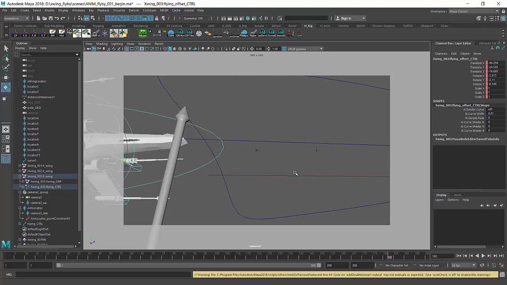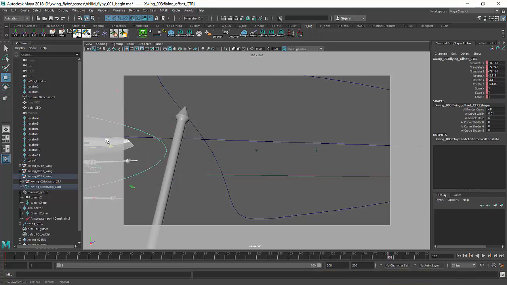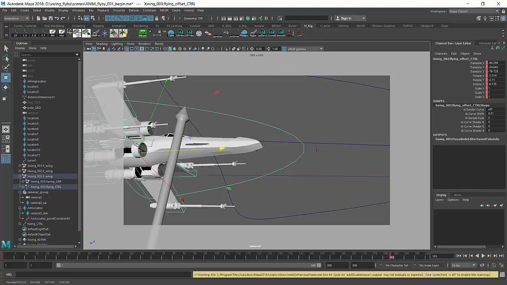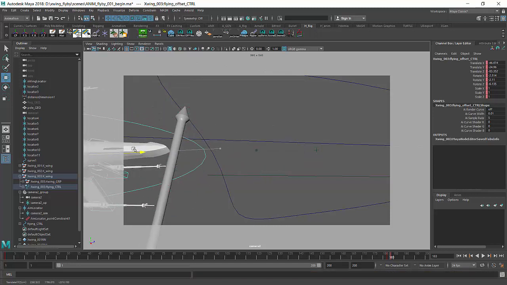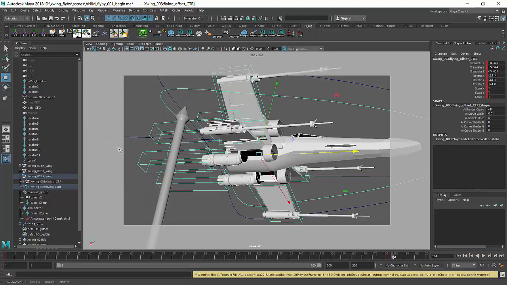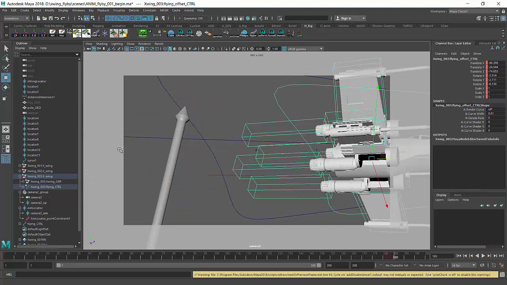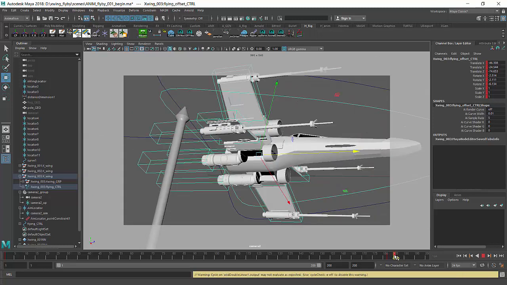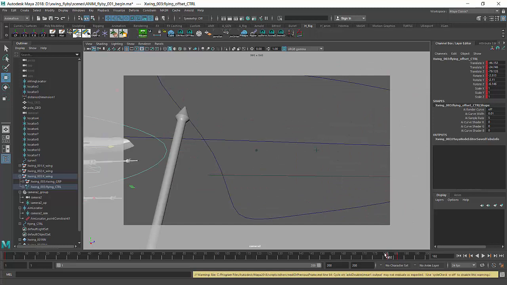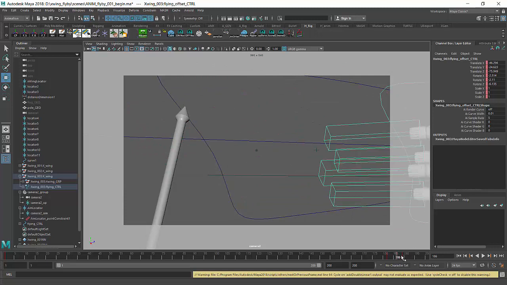Whenever you have a character entering the screen, it is a good idea, in my opinion, to make it enter the screen with just a bit of the character, just to introduce the direction from which the character is coming in to the audience, so that they have time to realize something is coming in. So a tiny bit of the character on the first frame, and then some more on the second frame, and then of course the whole package comes later. So maybe I could even make this animation a bit longer, so that we get 1, 2, 3, 4, 5 frames, still 4 frames in there. So I will move it even more to the right.